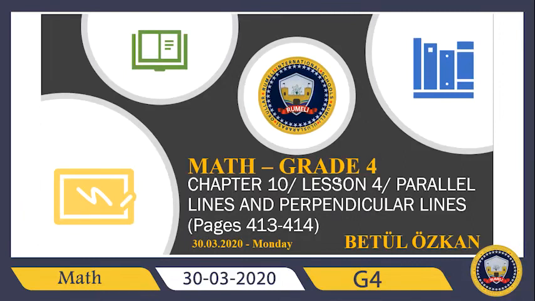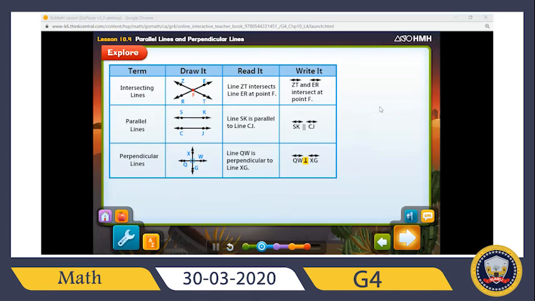Today we will finish lesson 4 in chapter 10. So we will finish parallel lines and perpendicular lines, and during this class time we will cover page 413 and 414. So if you are ready, please open page 413. Before starting the exercise questions, let's make a quick revision about our previous class.